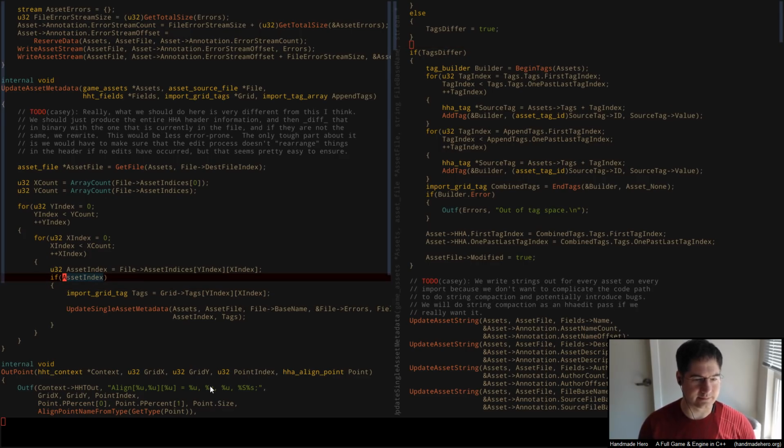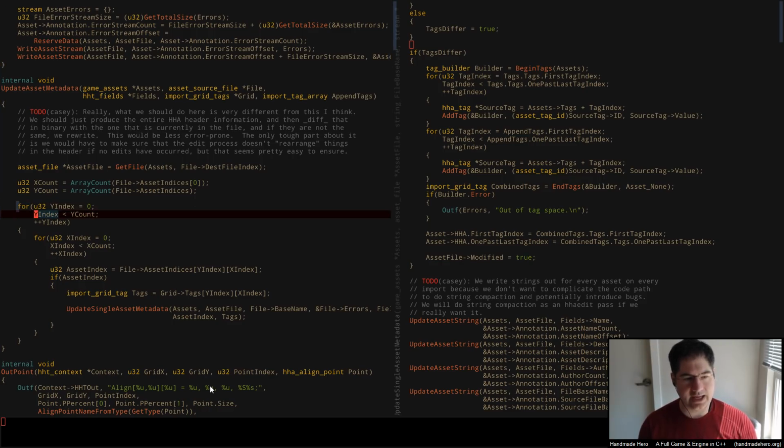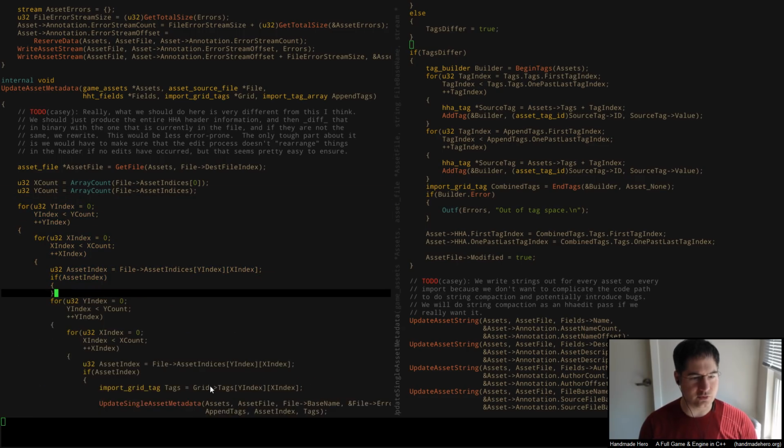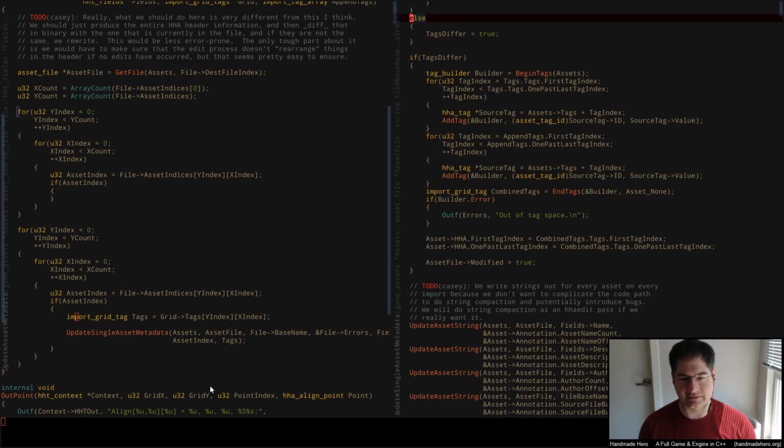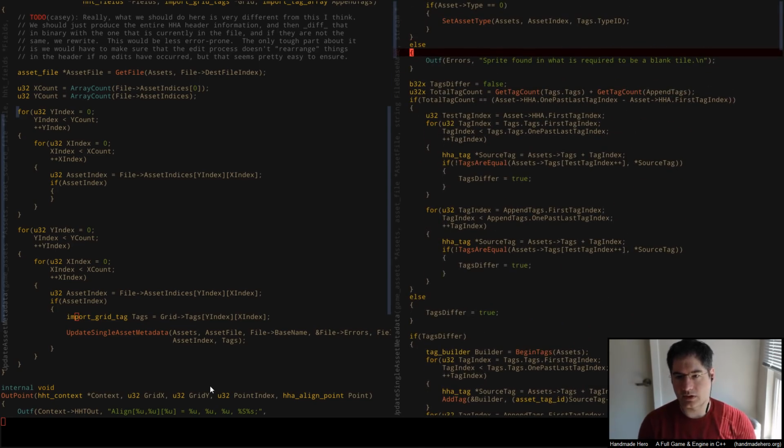Oh, it already is. So here it is, right? What we should be able to do, at least in theory, is for each one of these asset indices, do a pre-summation, where we look at each asset that was here and count how many variants there were in the variant set. Then when we go to export these tags, right in here, what we could do is just switch the variant tag so that it is now set to the correct value. Seems like probably the right solution.